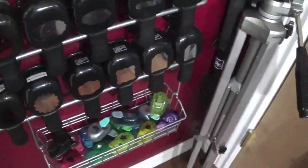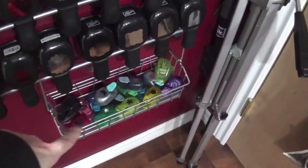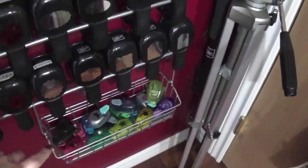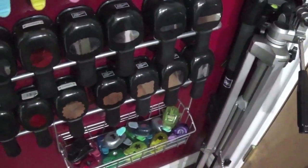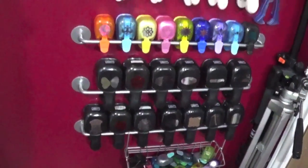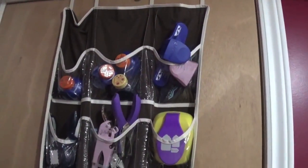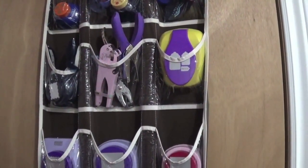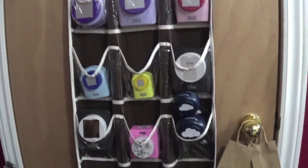Like I said, I have 2 more of these rails, or I think I might have 4 more of these rails, but I think I might put one at the bottom. And if I put one at the bottom, then I'm going to stick all my little ones on. I used to have my little ones on one of these racks before, and then I got more, so I had to move them out of the way. So I think I'll get my husband to put another one on the bottom for all my little punches. And then I took one of the over-the-door hangers. I took that one off, that housed all my little punches. And then I just have the big ones in these big pockets here.